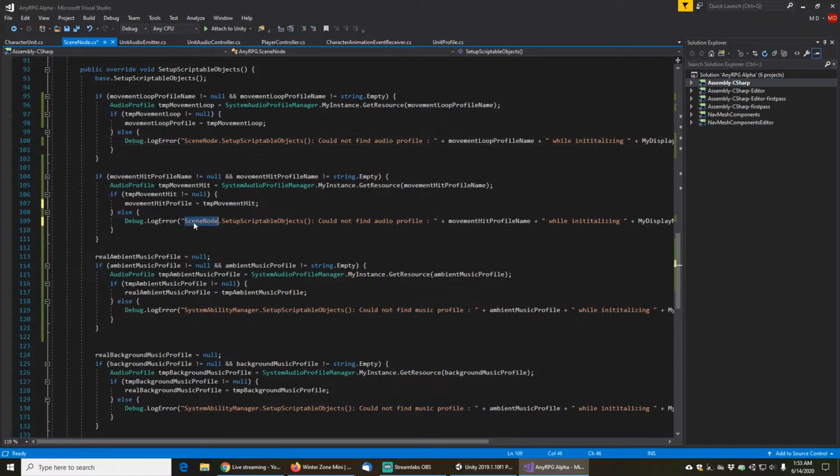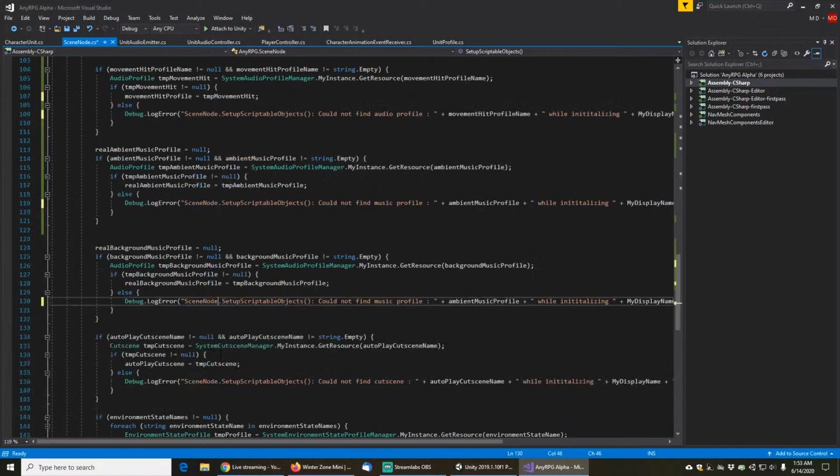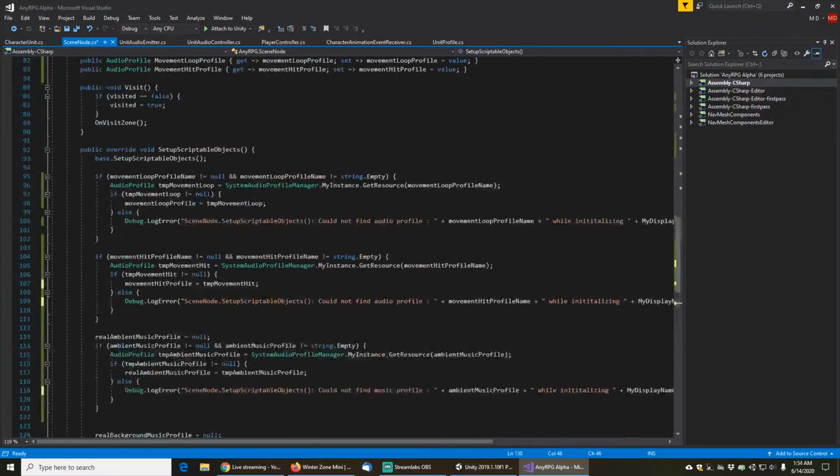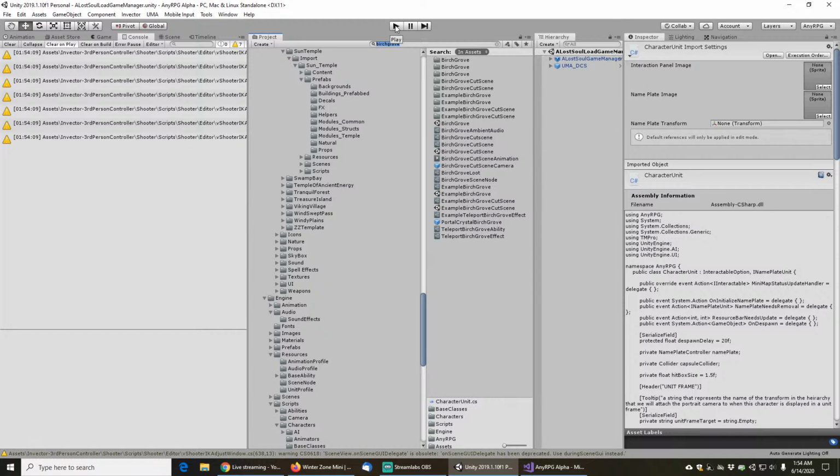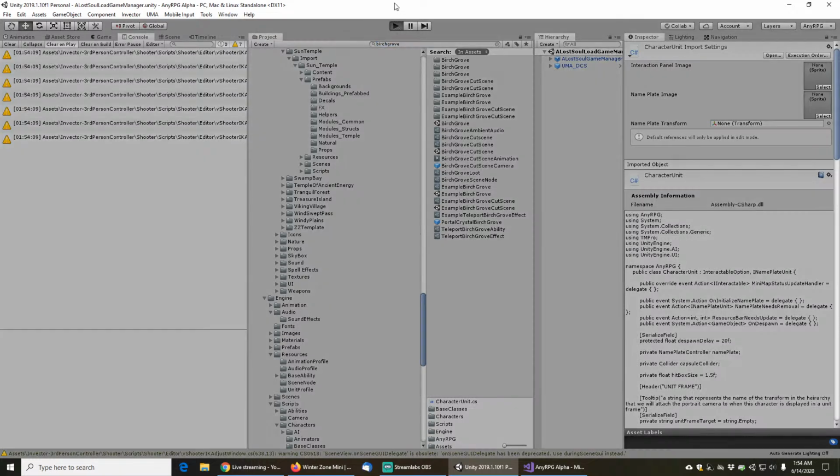And because we're in a scene node, for this to be accurate, these should both say scene node as well. Good. So we'll save that, and then now hopefully we should have references to the profiles, and we should be able to pick up some grass or snow sounds on our character.